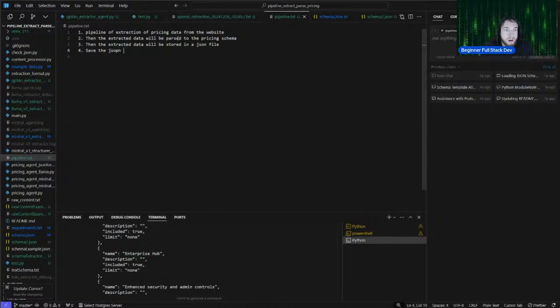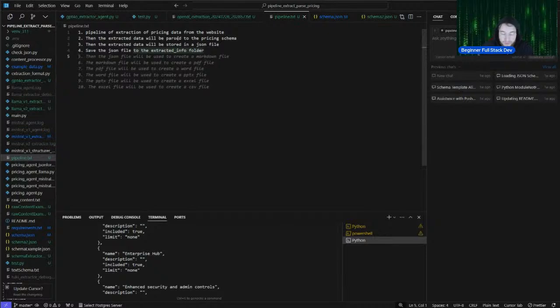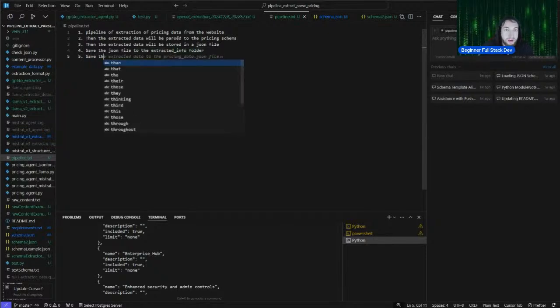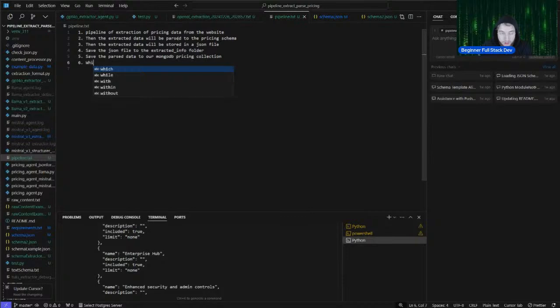We save the JSON file to our extracted info folder, which will then allow us to save the parsed data to our MongoDB pricing collection, which we will then use for our front end as well.